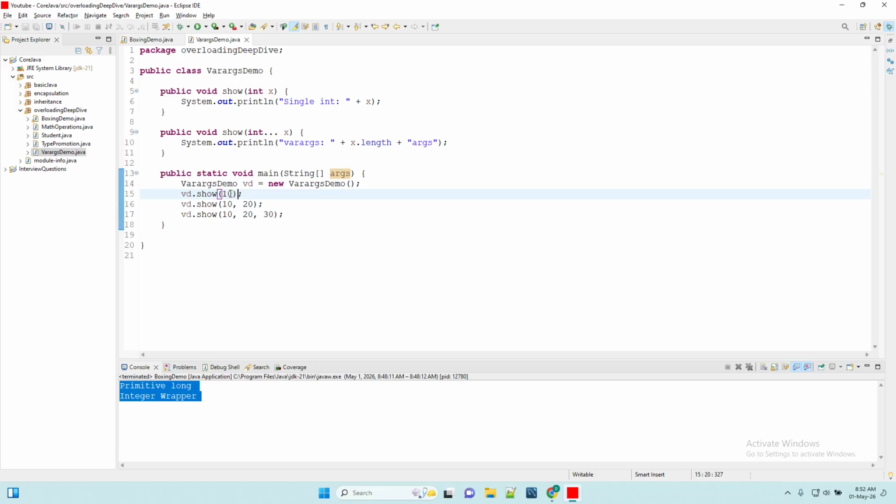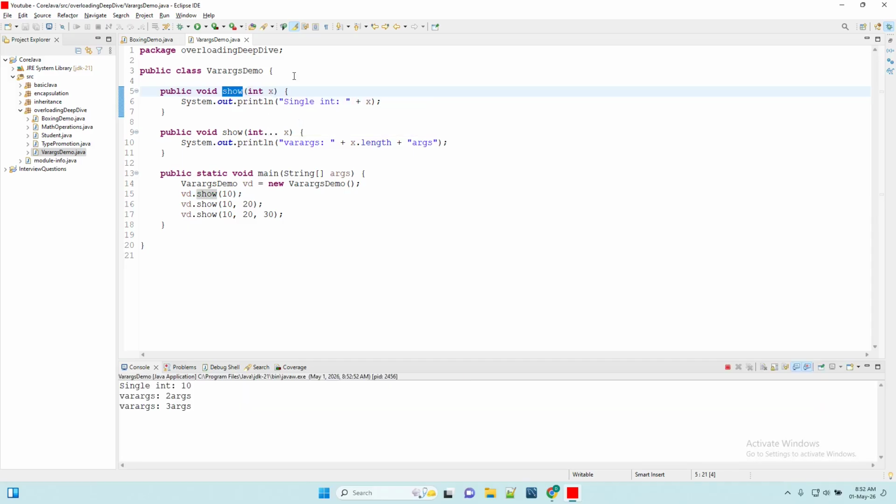It will check for exact match first, then widening, then auto boxing, then Varargs. Understood? Here it is the exact match. If an exact match is available, it will call the single int one, then with 2 args, then 3 args.